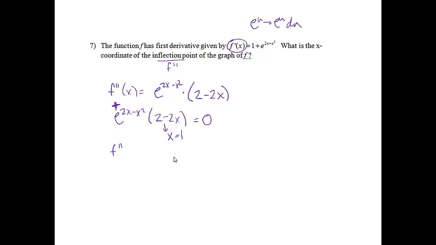So if I do an f double prime chart and put x equals 1 on it, and then I'm going to test things into f double prime, please remember when I'm testing it in, I know this part out here is always going to be a positive value. So let's say I plug in 0. If I plug in 0, I'll get a positive times a positive, so that gives me a positive. And then let's say I plug in 2. If I plug in 2, I'm going to get a negative times a positive, which will be a negative. So x equals 1 is a point of inflection, and that would be because f double prime changes sign.